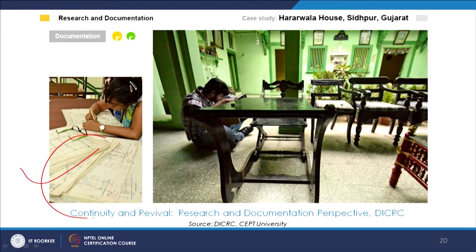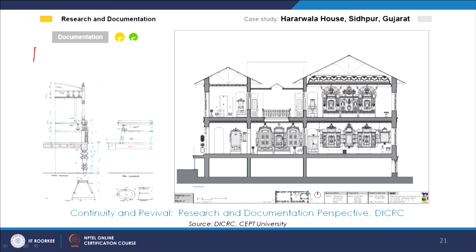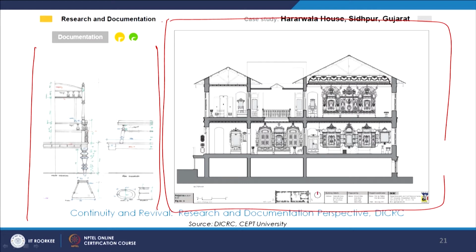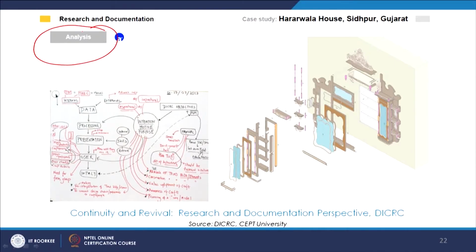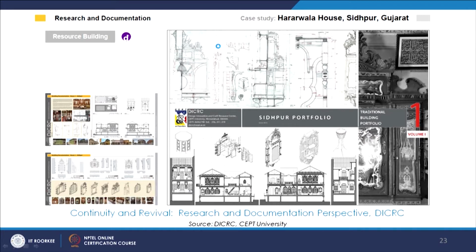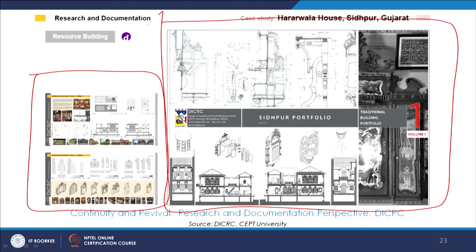Then again here through drawings, through documentation, whether it's visual documentation, through photography or through sketching or through drawings. There are different tools that are employed, and then these drawings on site are finally converted into technical drawings, and they are a part of this rich portfolio again. So from research and documentation to analysis to this portfolio creation which is there for dissemination, all of these activities are done. So analysis I was just mentioning, we also discussed at length earlier. And so the resource building part, the portfolio and the digital plates and panels that I was mentioning, that's also created.